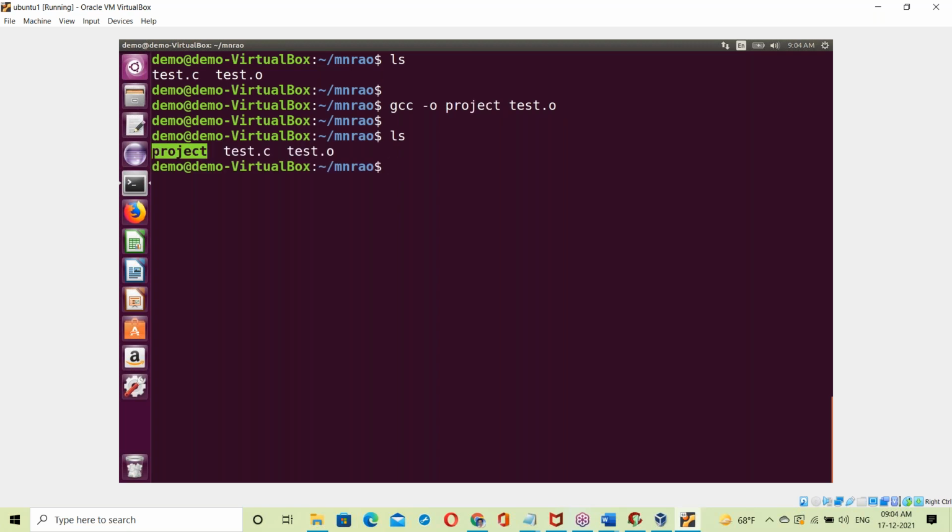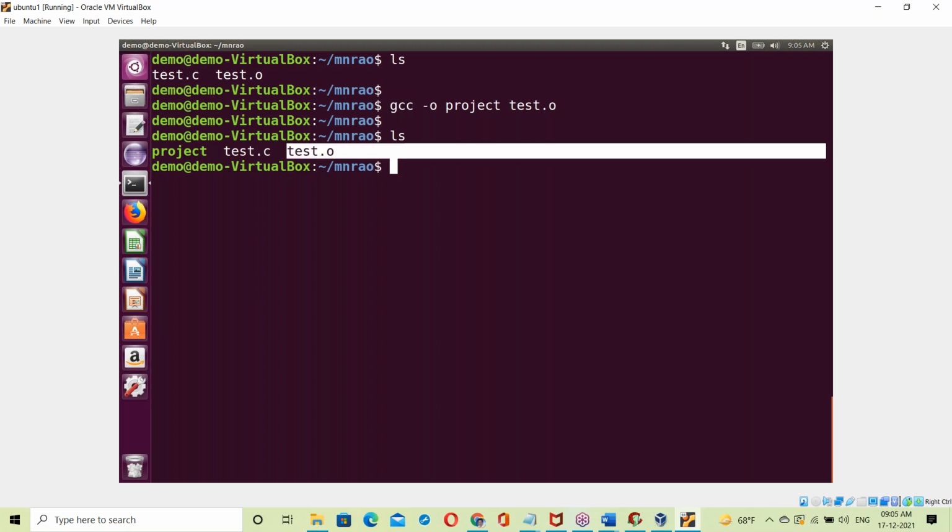What happens at the time of generating the exe file? As a part of the compiler, gcc, there is also a linker. The linker takes the binary code for your program, the binary code for the stdio.h header file, and the binary code for the Linux OS library.